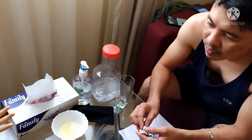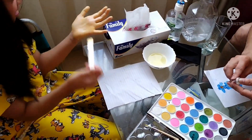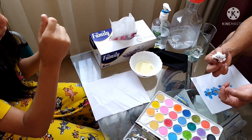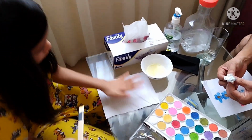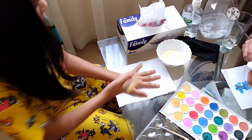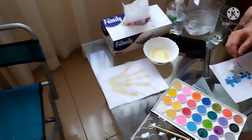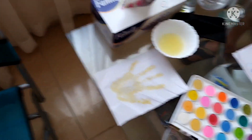Na yan eh. Wala na. Puro na water yan. Hindi na yan mag-ano. You have to put more. Why is my voice yellow? Dapat ang dark color ang imo gimbitang first. Look at this brush, it's now yellow. No, you'll wash later.